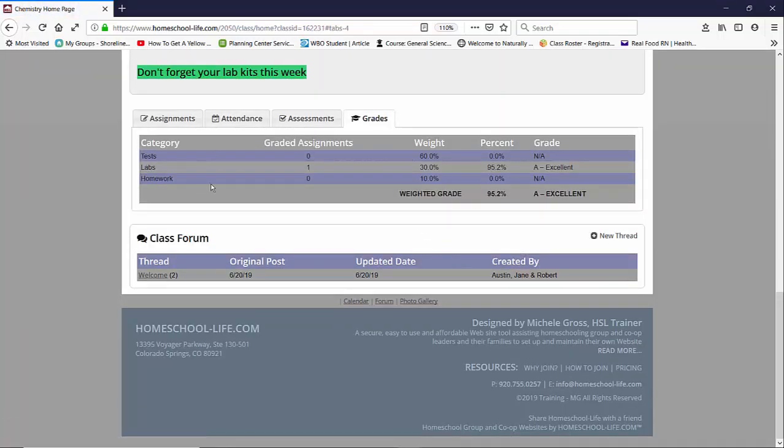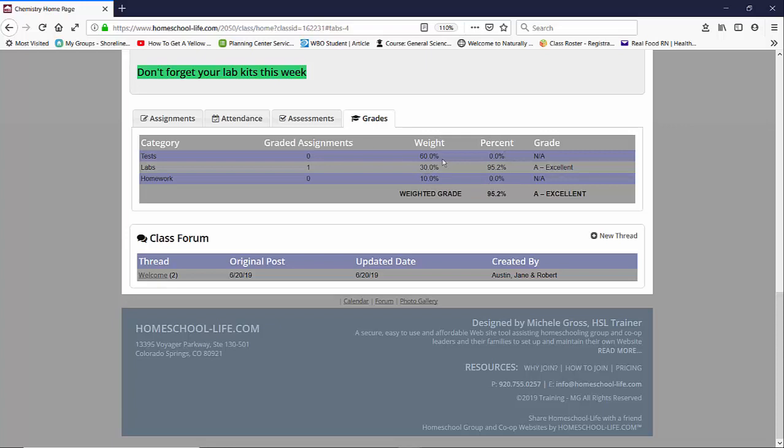and it takes us directly to the grades for the categories that the student is being graded for from this class. So right now the categories are being weighted. We can see this column, so if your grades are not being weighted you won't see this. And then the grades here are, again, the overall grades.